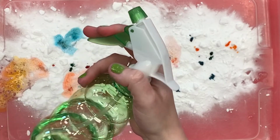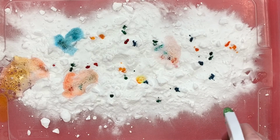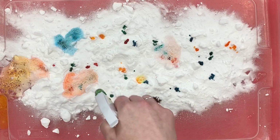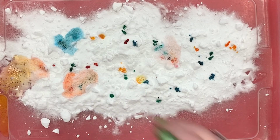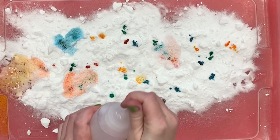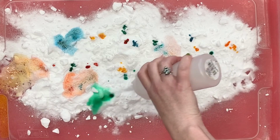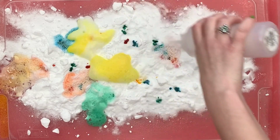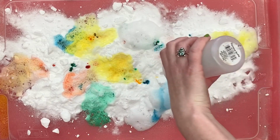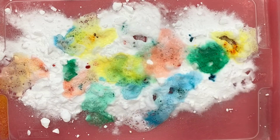Another way you can do this is with a spray bottle. If you want to get really messy, let them spray some vinegar into the tub to see what reaction it gets. Does it change the reaction? It looks to me like a spray bottle isn't doing exactly the same thing. So I'm gonna go back to my squirt bottle. It's much more fun. So these colors aren't as hidden, but they still give us a great reaction.